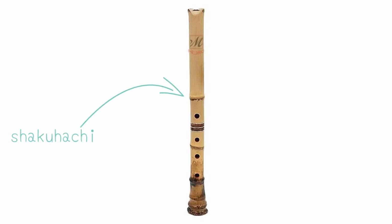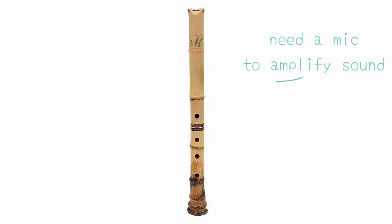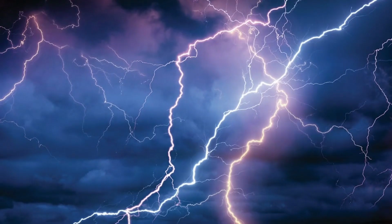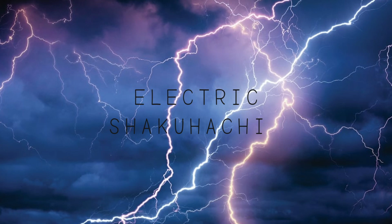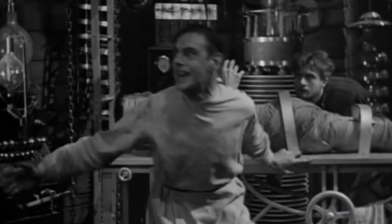A strange idea visited me some time ago. What if, instead of using a traditional microphone to pick up the sound of a shakuhachi, or for that matter any woodwind instrument, I install an internal mic? It's alive! Roughly, there are two types of microphones that are widely used.